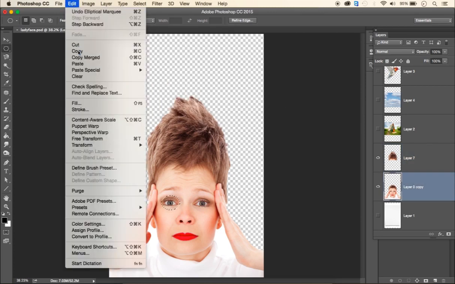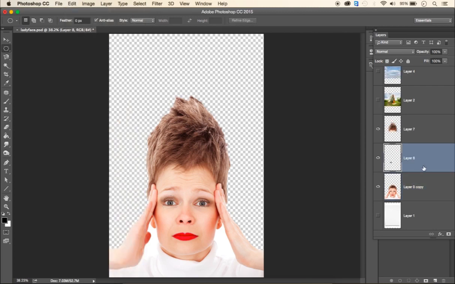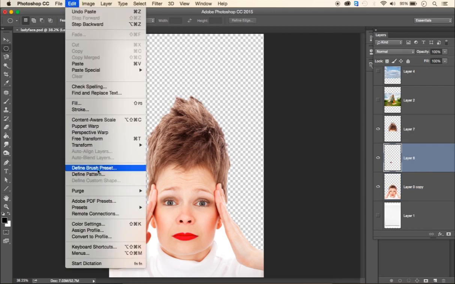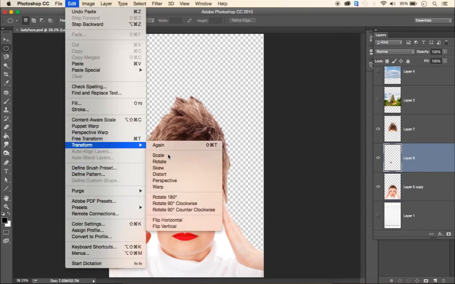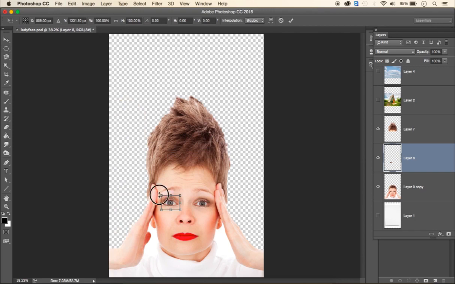Edit, copy, edit, paste. Have the eye here. Once again, I'm going to my transformation tool, edit, transform, scale. I'm going to scale the eye pressing the shift key, so it will scale proportionally. And I'm going to widen up this eye here. Accept the transformation.